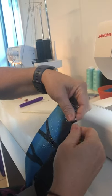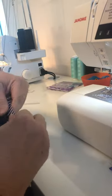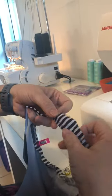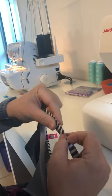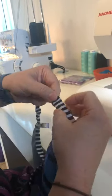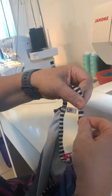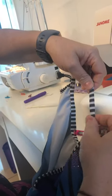So again, exactly the same as the neckline, we're wrapping that around the seam allowance. And then we actually want to keep doing exactly the same thing where the strap is. So on this occasion, we're wrapping it nice and neatly around the elastic. So I've cut this strap at 7/8 of an inch, but if you have done it at 1 inch, you'll get a little bit of excess fabric coming around your binding that you'll need to trim at the end. But the 7/8 gives you a really nice neat finish without having to trim.